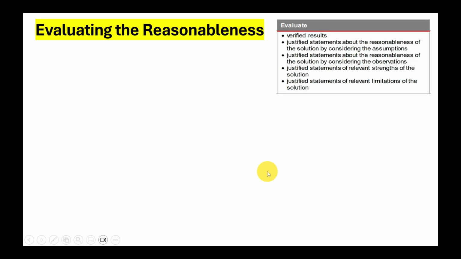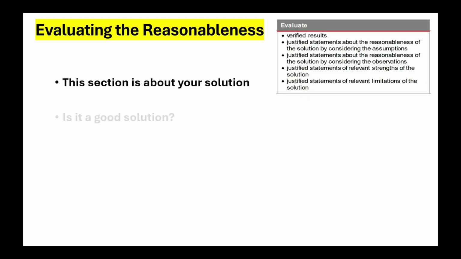Now, the next one is to evaluate the reasonableness. This is your solution. Read all of these criteria. Reasonableness of the solution. Is your answer good based on your assumptions? Is your answer good, reasonable, based on your observations? So it's about your solution, your overall answer or answers, depending on what you were asked to do.